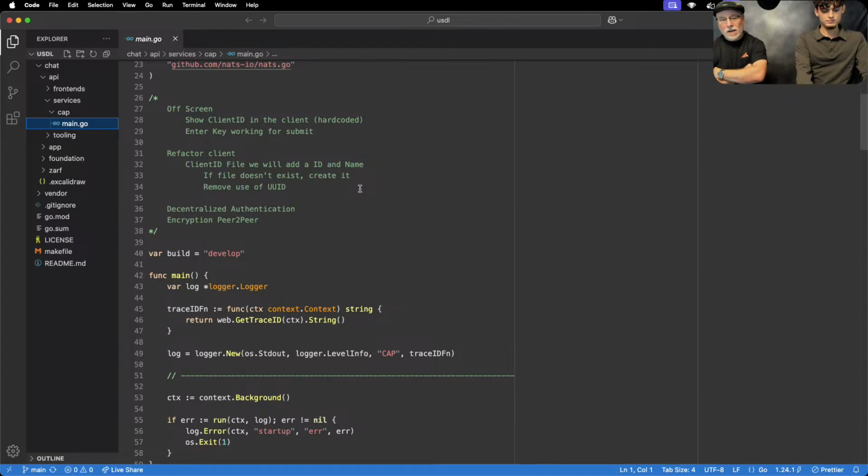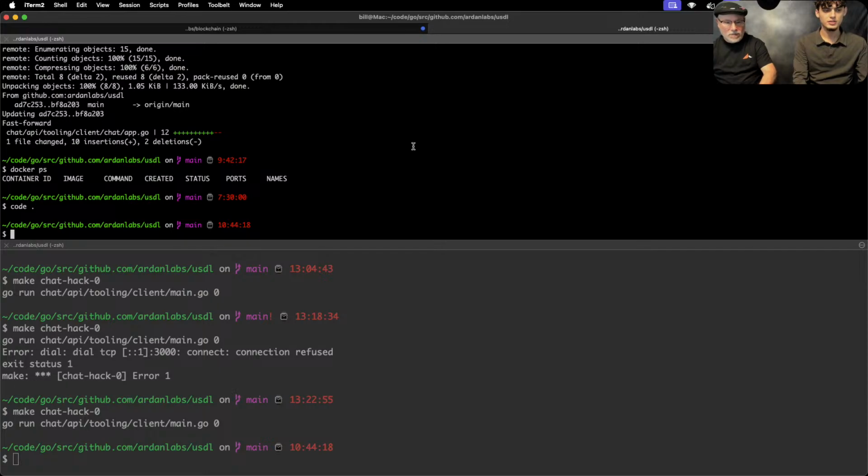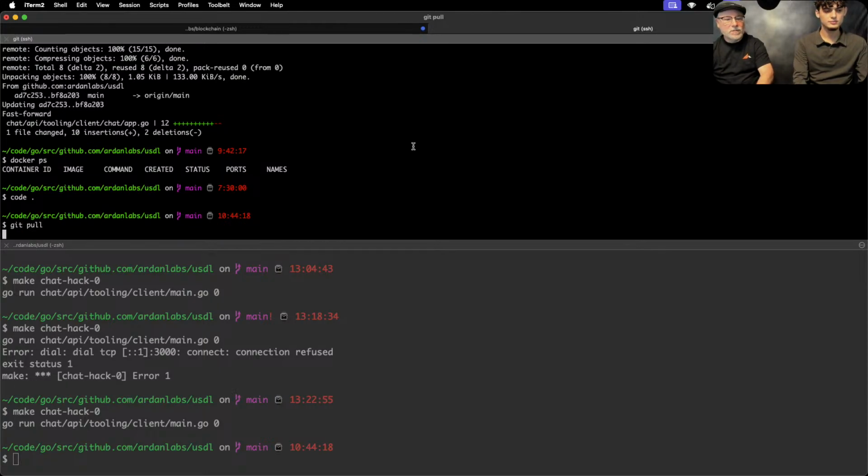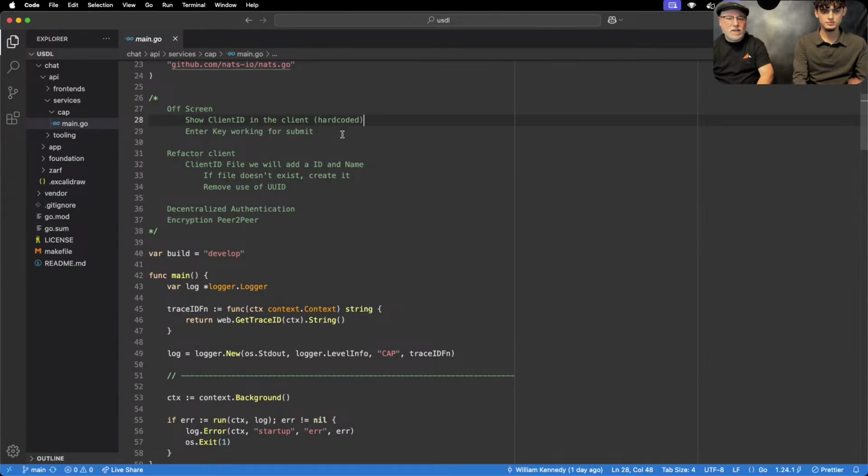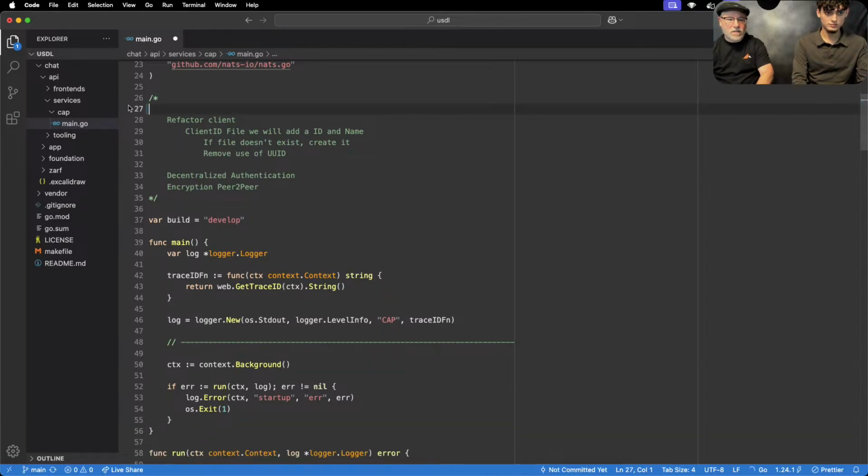Okay. Now, off screen, we decided that we would put our client ID in that frame where it says chat. So that's not a big deal. Did we ever get the enter key working? We did. I did that off. And we have latest on that. Let me double check that I have latest. I think I do. Yeah, I pushed that up. Git pull. Okay, so we did this, and we know what we're going to do there, so that's fine.